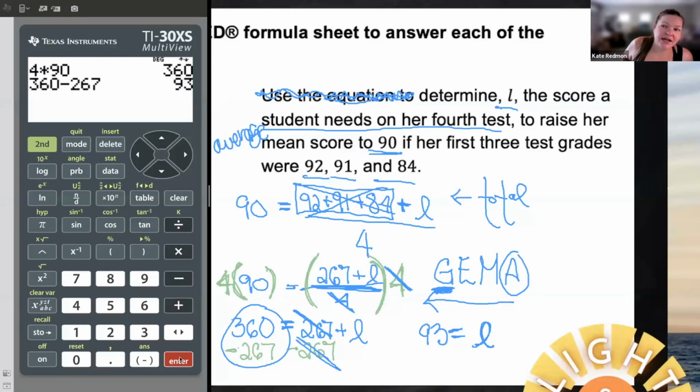This, by the way, is a GED test favorite problem type, where you're given the mean and have to find a missing item in the data set. And yes, it can happen on math, but I wouldn't be the least bit surprised if you saw this on science.